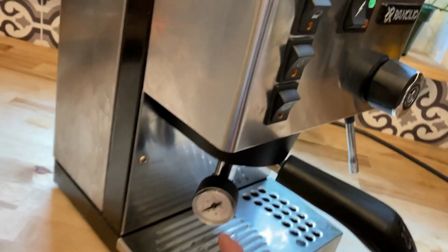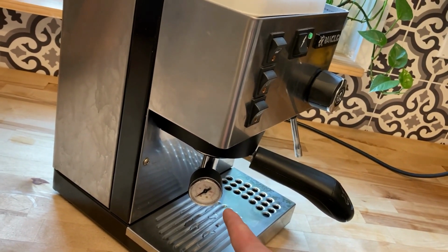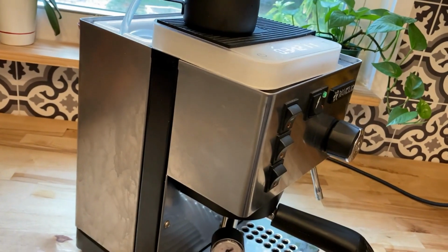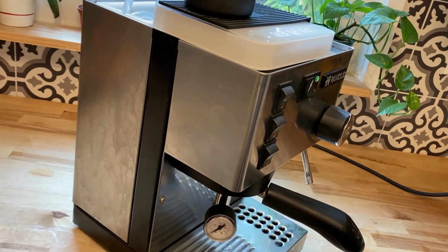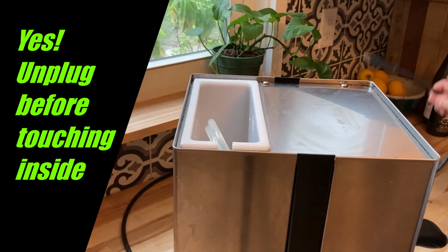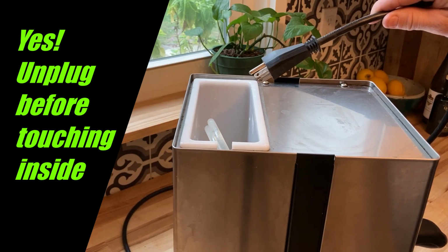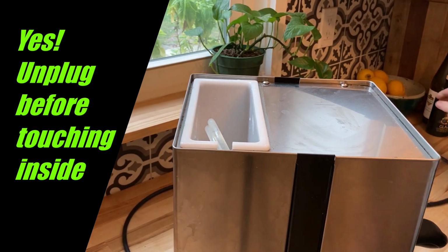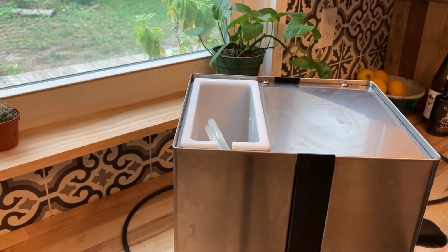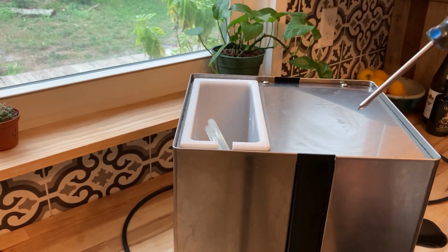So this is correct in that I am low on my bars of pressure, probably somewhere around 8, like it said. So now we're going to do the OPV valve job and get to see how we fix that. Okay, like before, everybody pointed out to me that my power probably should not be on. I'm not going to, so I have unplugged the machine now so that I can operate on this a little bit. I'm going to use a Phillips head screwdriver, which looks like this, just pretty basic.